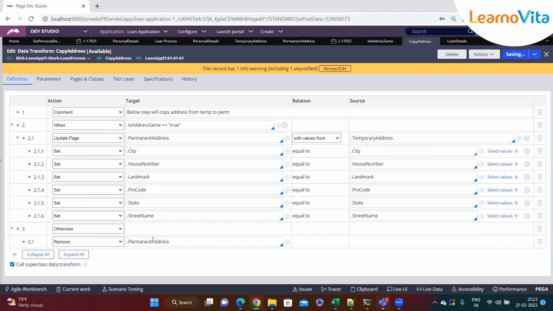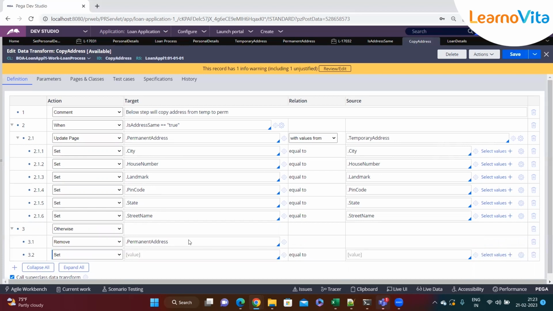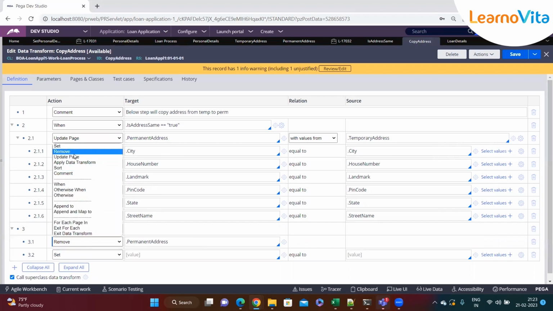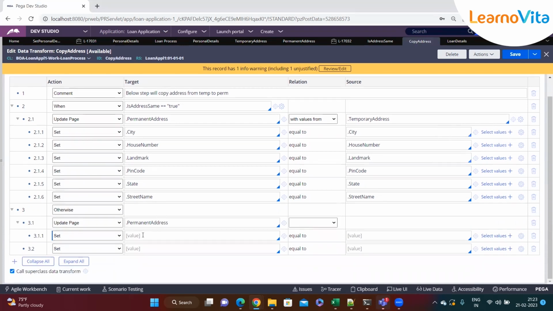Remove basically removes the page or property value from the clipboard. Or else we can do update page again. Update page is already here. And then you can do it for the CT and all this, and just set it to blank.